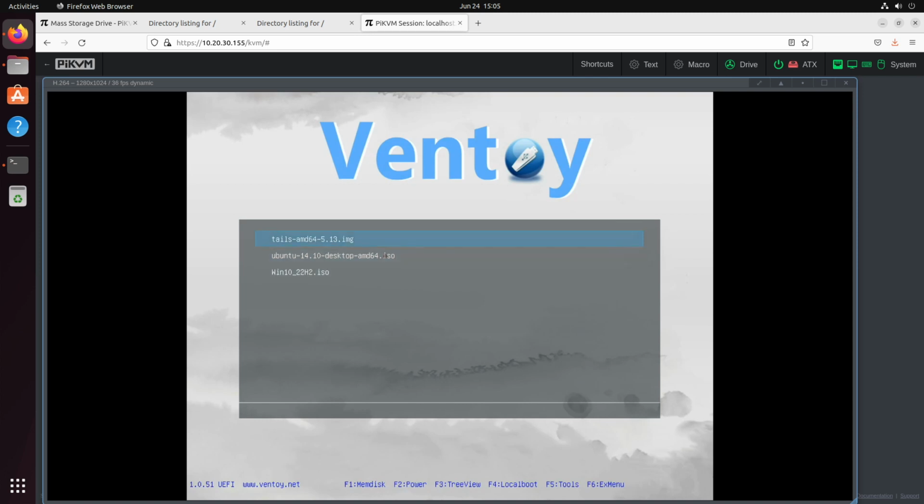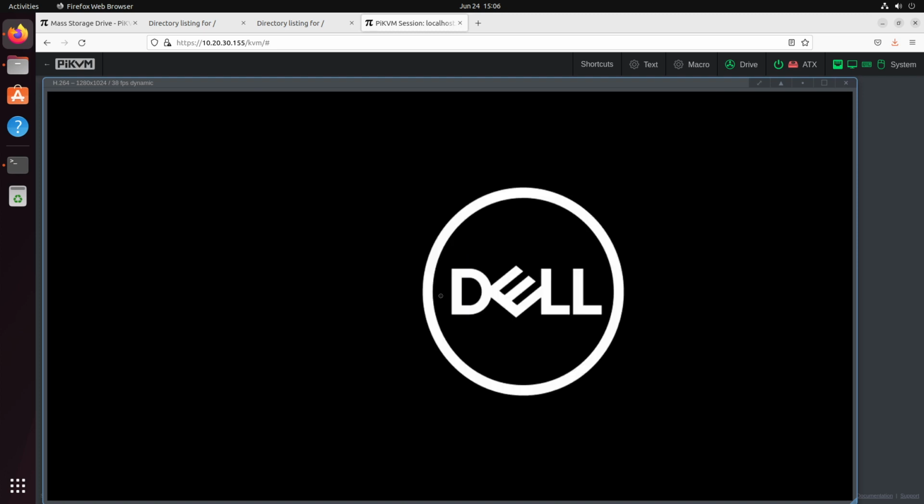And here is the Ventoy software. Instead of having to do that whole conversion of the Windows installation to a .bin and then transfer that over, number one, that conversion method makes this file much larger. And number two, it's easy enough to just recreate the Ventoy image and add whatever new images you want to it. So I'm just going to boot to the Windows 10, click any key.